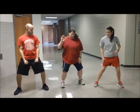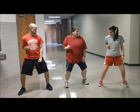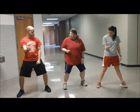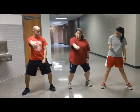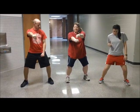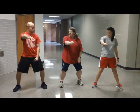So we're going to get like this. You're going to take your right hand, put it in chamber. Now chamber means it's going to be at a 90-degree angle next to your side. The motion with this one is you want it to pretty much scrape the side of you. You don't want to come out like this. You want to come straight out with it. And then as you get to the very end, you're going to turn your wrist. You always want to keep your wrist totally straight and strike your opponent with your top 2 knuckles. And then keep a slight bend in your elbow. You never want to lock it out.